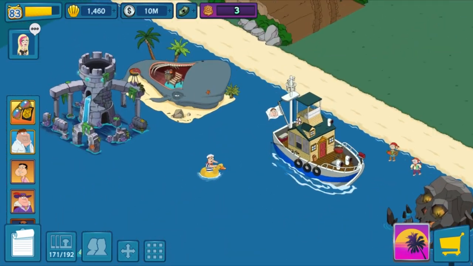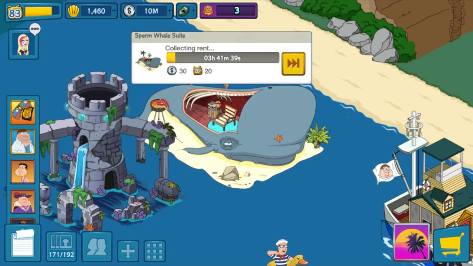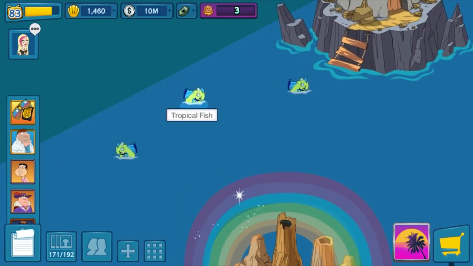What the hell is this? What is this? Sperm whale, sweet. Oh, the poor whale. Oh no, poor him. Ah, check this out. Blip, blip, blip.